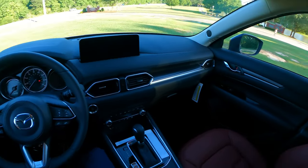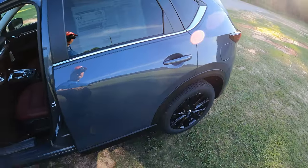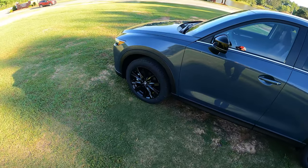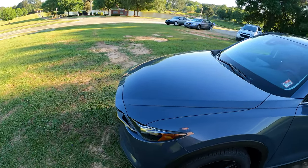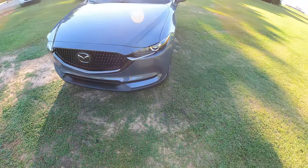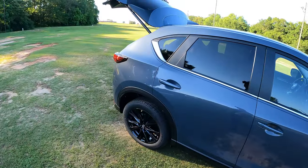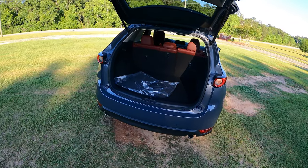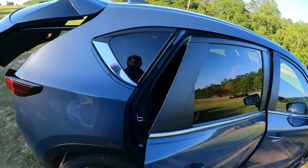This is the beautiful Carbon Edition 2021 Mazda CX-5. Let's take a look outside. You can see the beautiful polymetal gray with the 19-inch black wheels. Here at Johnny Henderson Park, you can see the helicopter in the background since we're close to Fort Rucker. Here's a look at the front, the passenger side, and the back liftgate. This one just came in, so we still have the mats in the back.